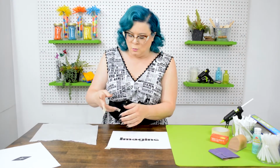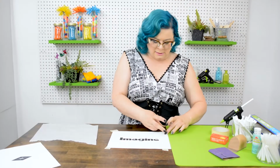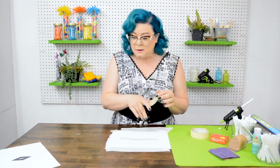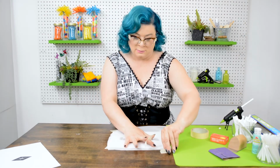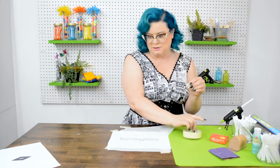So now we're going to create these words and artwork out of hot glue magic. Just to make sure things don't move around while I'm doing my precision work, I'm just going to tape the paper to the table. Then I'm going to take my parchment paper, because you know what? Parchment paper does not stick to glue. It is like magic paper. You can put it in the oven and bake things on it. You can create magical things with glue on it. I mean, it should be in everybody's home. So I'm going to also tape the parchment paper down as well so that it doesn't shift around.